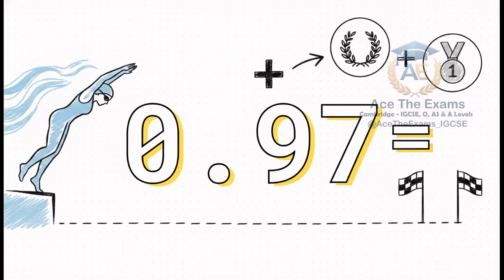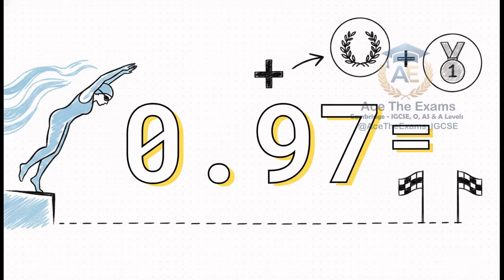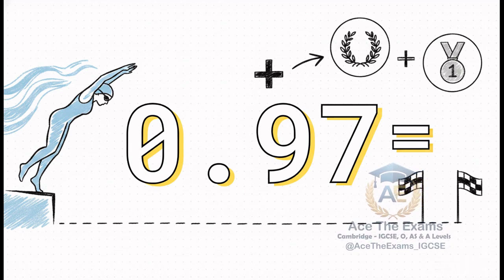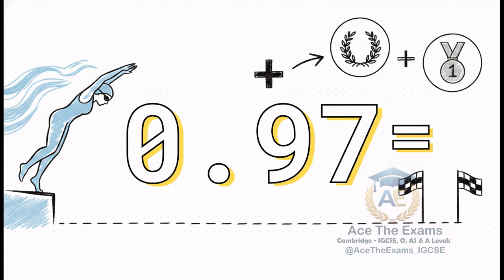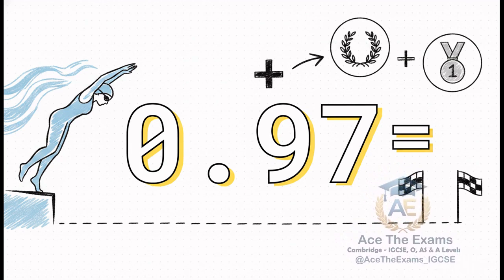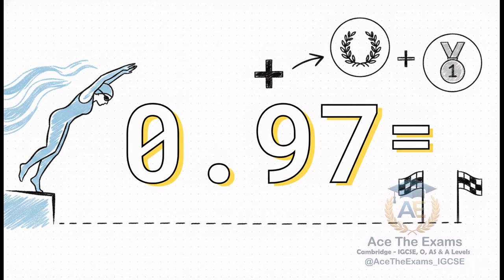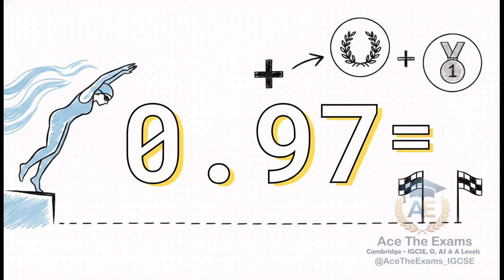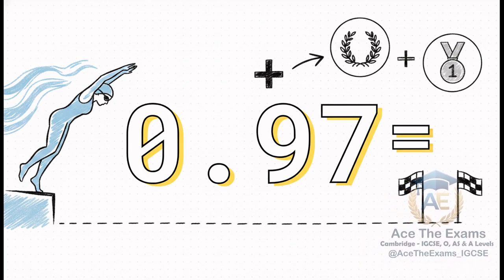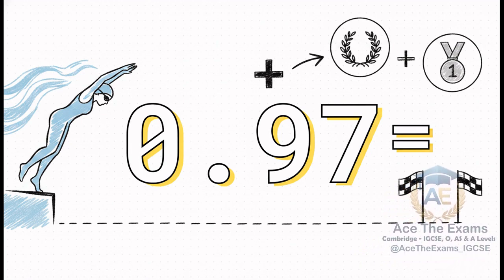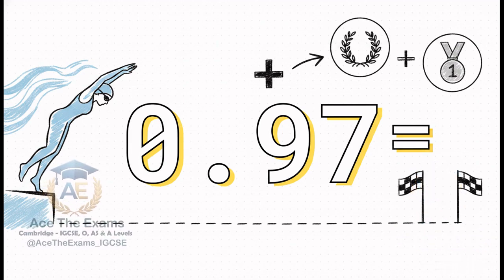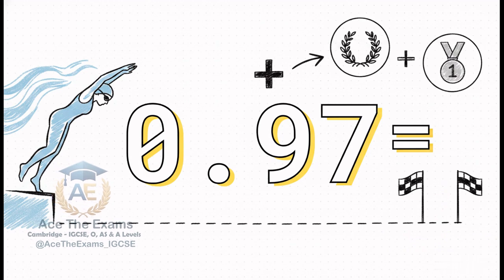Let's look at how this brilliantly illustrates the real-world application with a fantastic example from the source data. Imagine a world-class swimmer in a 50-meter race. Based on her past performance data, she has a 0.72 probability of winning the race outright and a 0.25 probability of finishing second. What's the probability she finishes in either first or second place? Well, she physically cannot finish in both first and second place at the same time, right? No way. They are mutually exclusive. So you simply add them up. 0.72 plus 0.25 gives her a massive 0.97 chance of achieving either outcome.